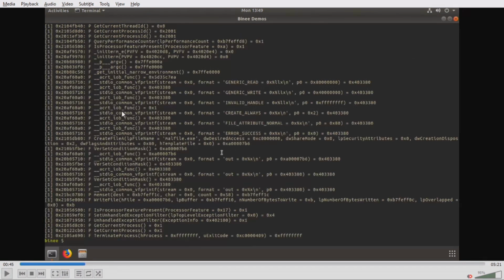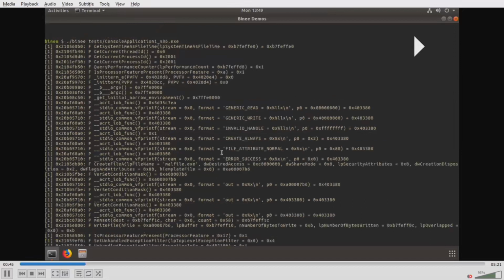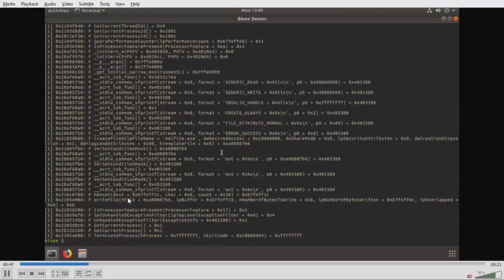So just going through here, this is a very simple printf example of a console application. We start at the entry point, and we can go all the way through, and we're getting nice detailed information about the function parameters. This is pretty cool, where we're getting human readable stuff from, as John was mentioning, printf, CreateFile, WriteFile. We're getting really good data here. Let's continue forward.